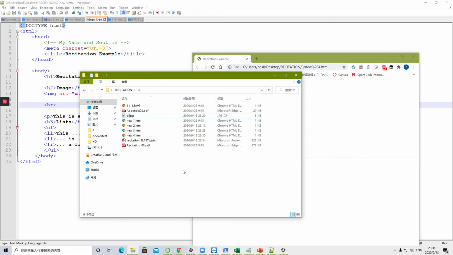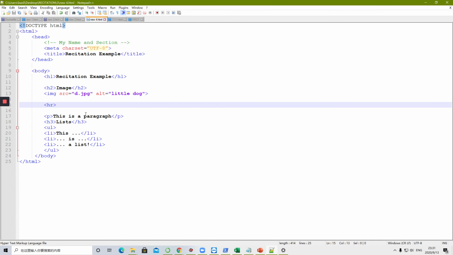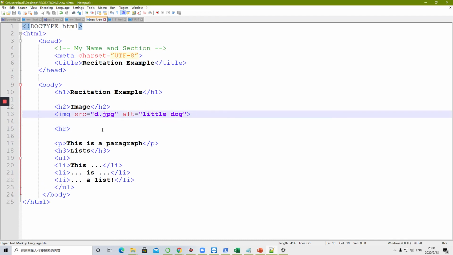Yeah. So if you ask, if the picture and the file are not under the same folder, what do I do? In this situation, you just need to put your path in the front. For example, if your picture is in the C disk or D disk, you just put the disk name in the front plus a slash, because you want to make sure the picture path is correct, right?